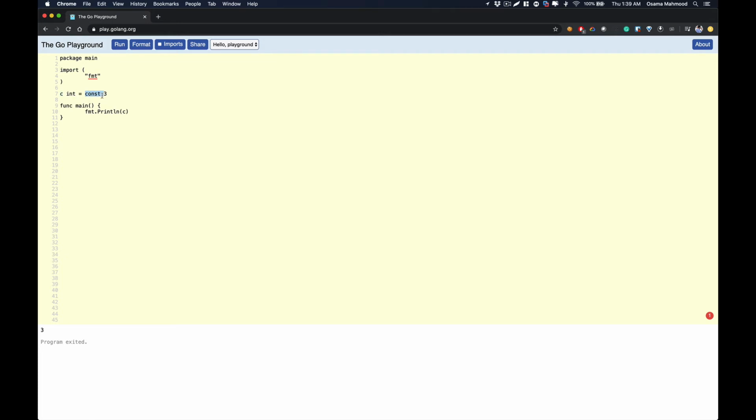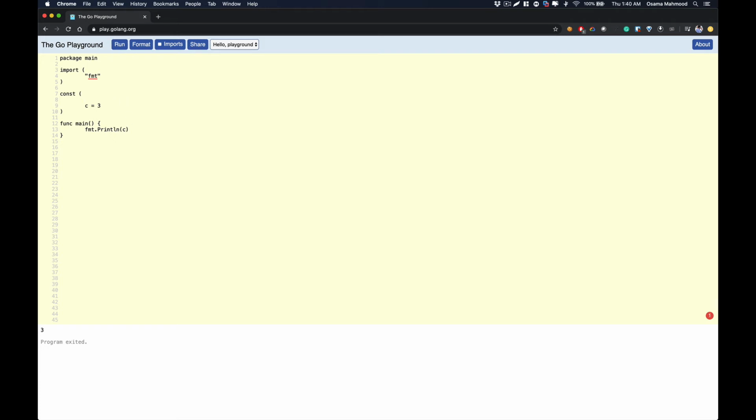What we can do over here is create a constant block and then assign values, like c is equal to 3. This is a legitimate operation in Go, and we can create multiple constant blocks where we can assign different constant values, and they will all work together.